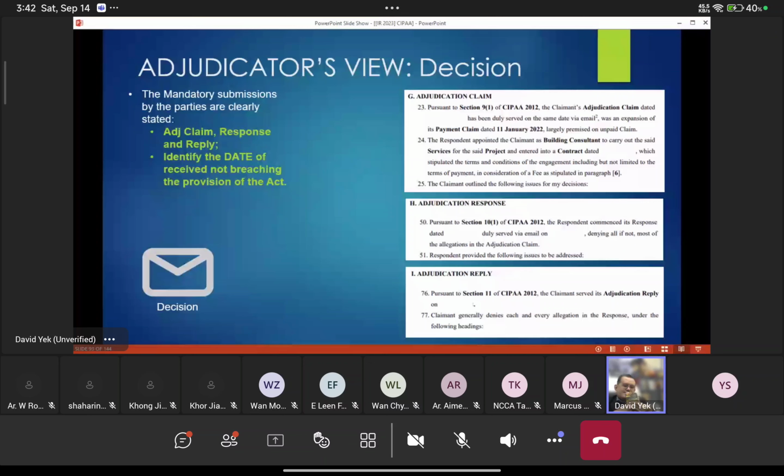What happens? The rule states that if the other party does not want to receive, all you need to do is take a picture or photograph of the document properly handed to the other party during office hours. So your photo has to be dated and timed, and it has to clearly show that this is the office of the address that is supposed to be served to.